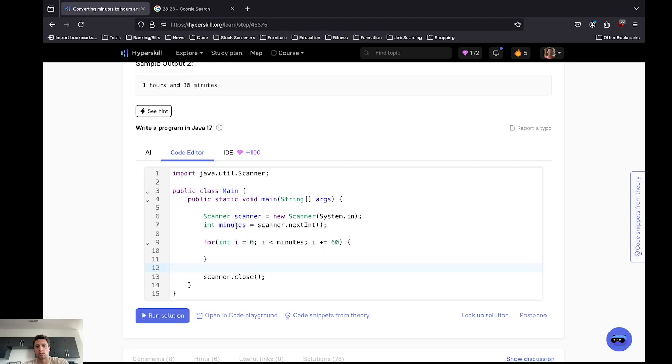We subtract 60 from minutes. Also, I actually know this won't work because I'm also going to go up by i. Why am I having trouble with this? Come on, think about it. Let's solve it real quick.